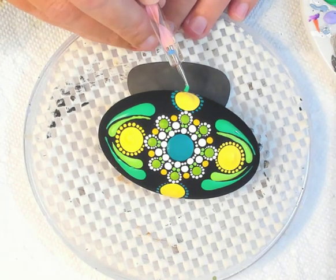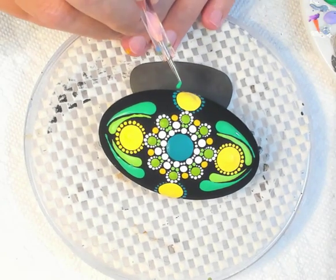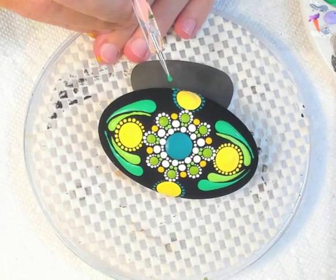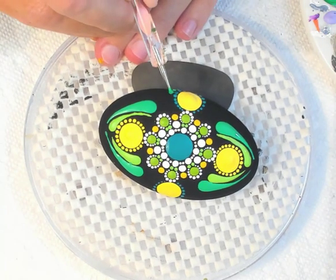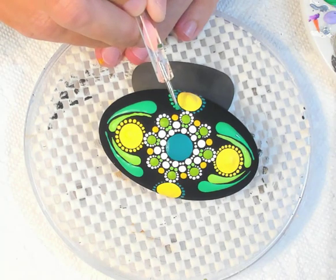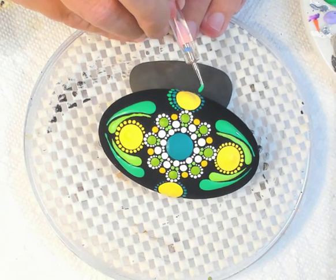So we're going to continue on with that green, that Kelly green. And with our pink dotting tool, which was one of the smaller ones, we're going to go around the side dots here with that green. So we're just following around the jungle green with the Kelly green and the pink small dotter.